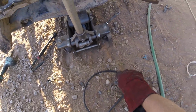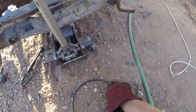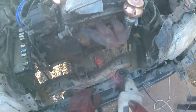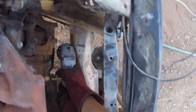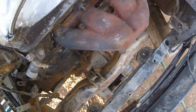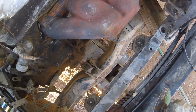I didn't take it all the way out because I'm lazy, and those other two bolts on either side, the axle's kind of in the way. So I'm just going to do it like this, shove a piece of wood on either side. I've got my welding gloves just in case anything goes wrong, but it should be alright. I'm just going to cut it like this, and then this front side is going to be a little more difficult. I'll record, and if anything happens I'll show you. If not, I'll just jump to when it's finished.